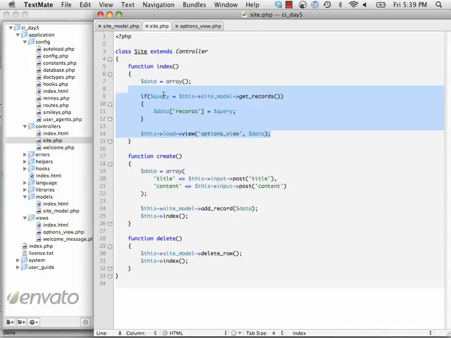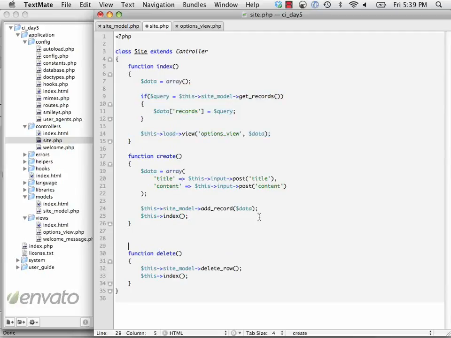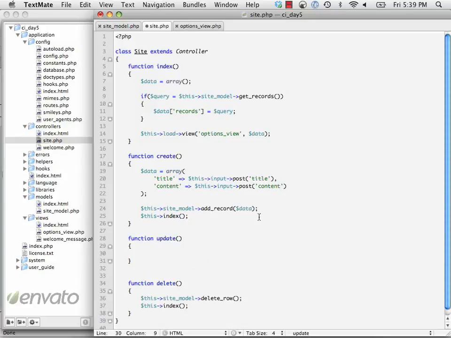So we need to create an update function. We'll do it right here. And let's create our data array. And once again, all we need is title.